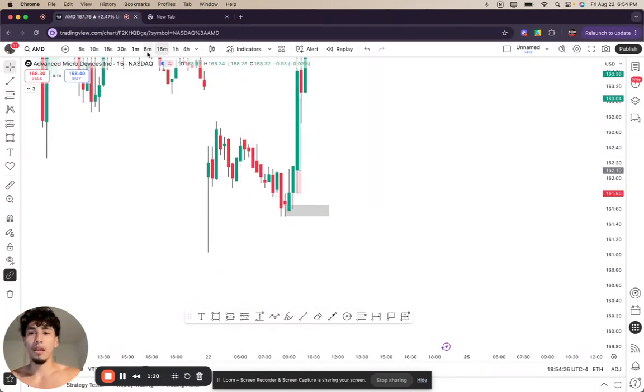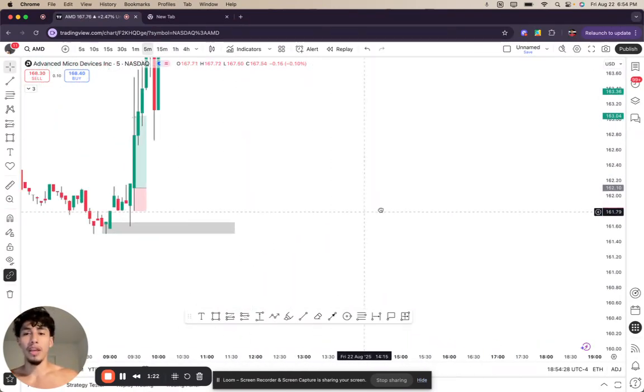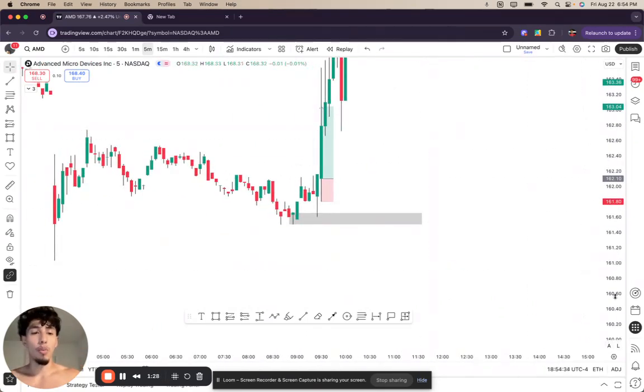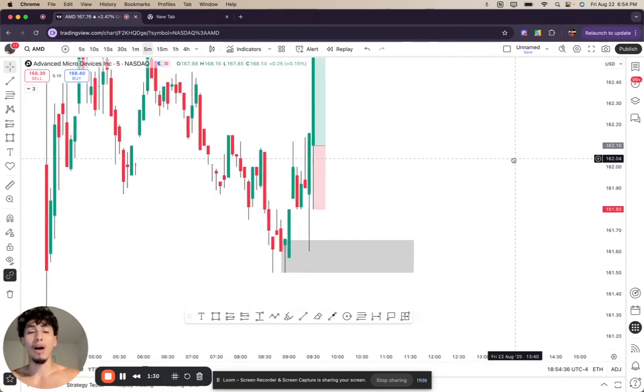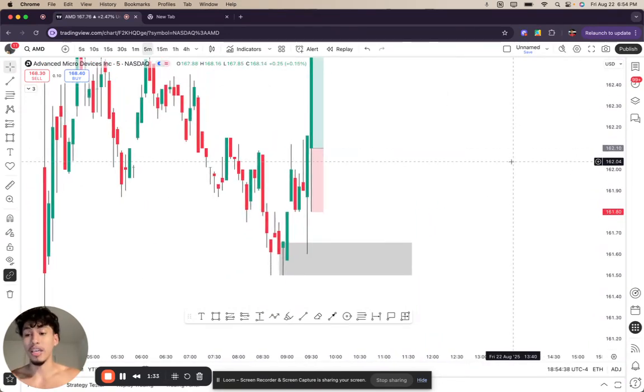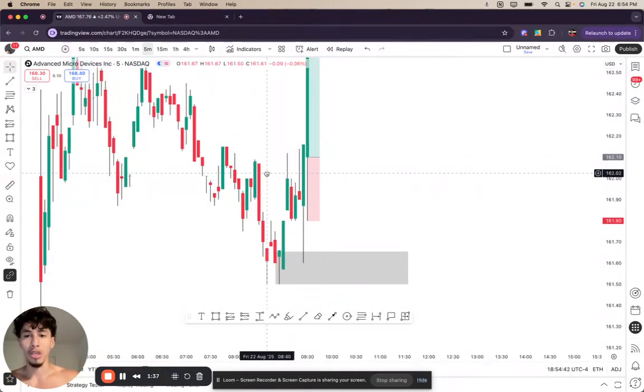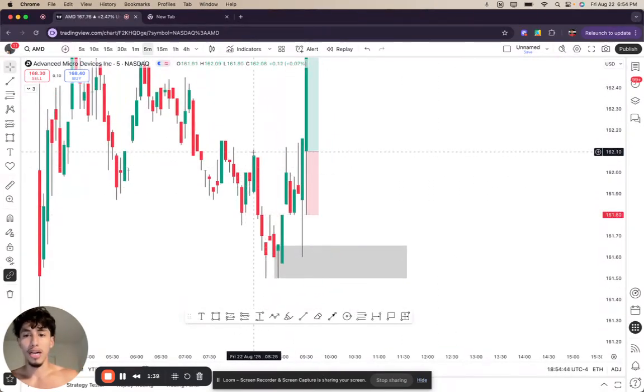So I went to the 5 minute, and if I don't see a clear direction in the 15 minute, then I go to the 5 minute. So in the 5 minute, what I saw was something different. I was seeing a shift in real time on the 5 minute, and as you can see right here, this is where the shift was. So this right here was the low, this right here was the high, and this was the last high before that low. So if we break above this, then it's going to create a change of character.